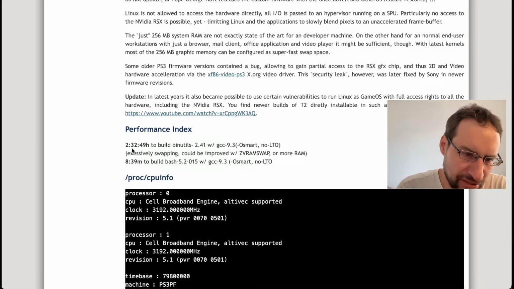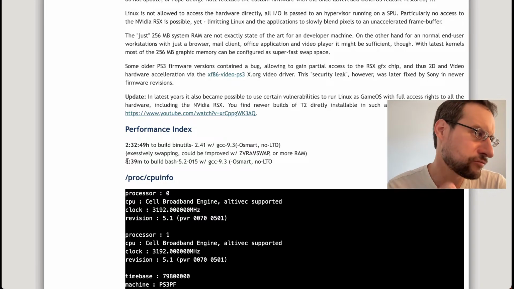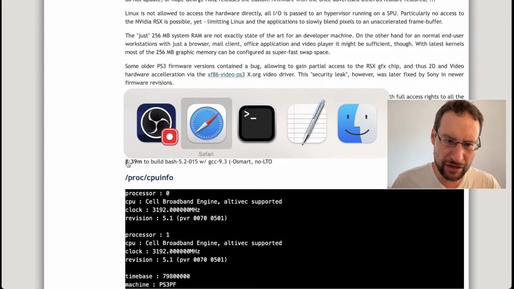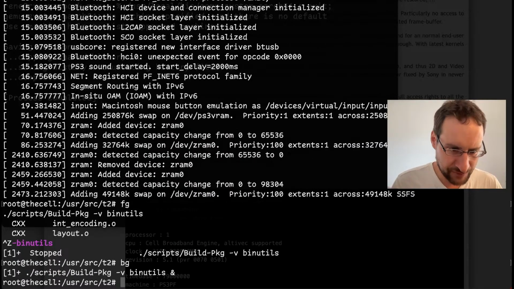And binutils I built yesterday, I mean, obviously that is totally not pretty, right? 2.5 freaking hours. I think the estimate might have been faster, but this is swapping to death, right? It's running right now, and this is how I got to all those ideas to further optimize the heck out of this, right?